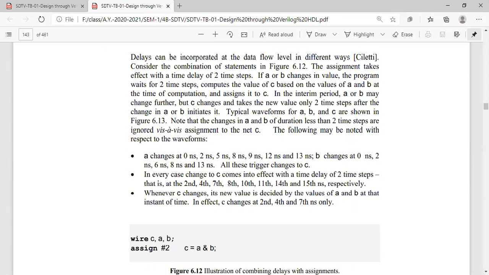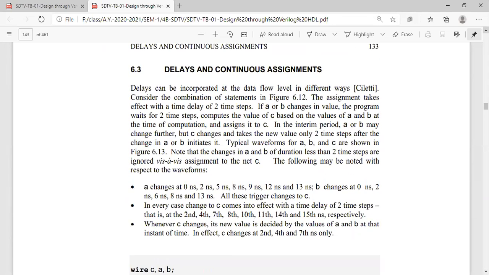Not only that, when we write a program, sometimes we purposely require some amount of delay in the programs. Why? Because a single circuit may have different parts, with a different number of components. One component will be executing much faster and another a little bit slower, so that the outputs of both parts of the device have to reach one particular node. Actually, it is not a node, it is another gate, right?